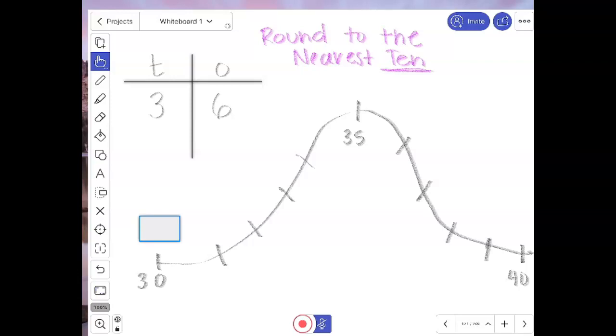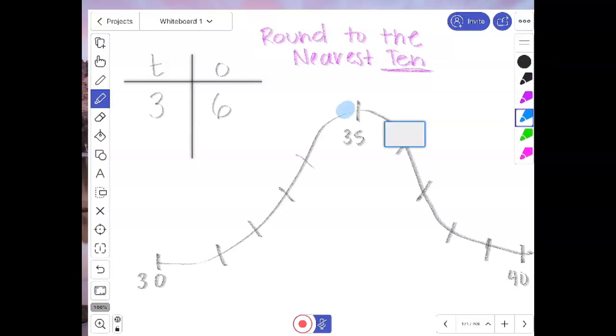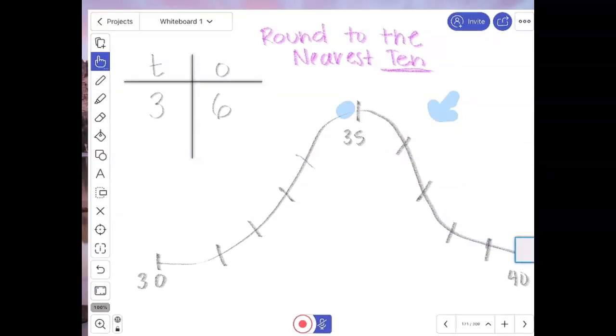So that's what happens when we ride a roller coaster. When we're rounding, you got to think about that. So my number is 36. I'm going to ride my roller coaster, tick, tick, tick, to 36. Here's where 36 would be. Now, that chain let go of me right here, so now I'm on this side of the hill. What happens when you get over the hill on the roller coaster? It goes, woo, down to the other end. So anytime I'm rounding, if I'm on this side when it stops, I'm going to roll backwards, whereas if I'm at the top or on this side, I'm going to roll forwards.